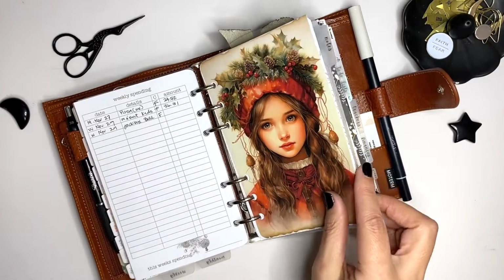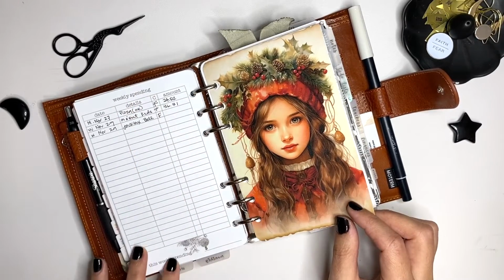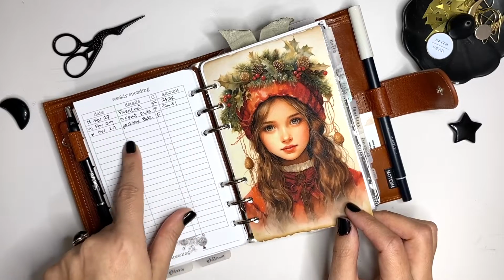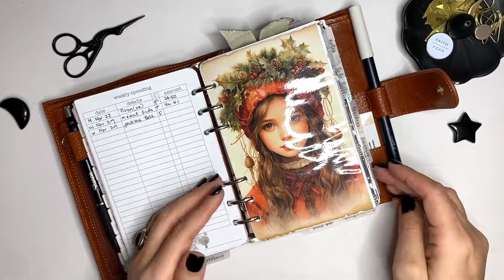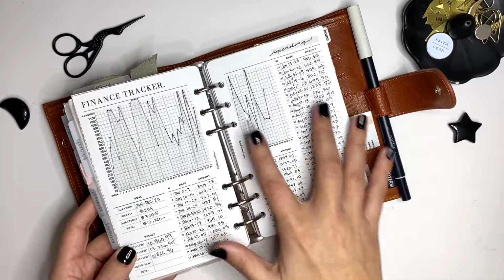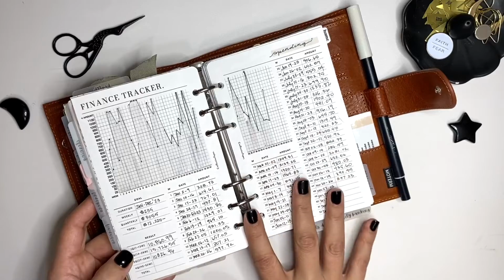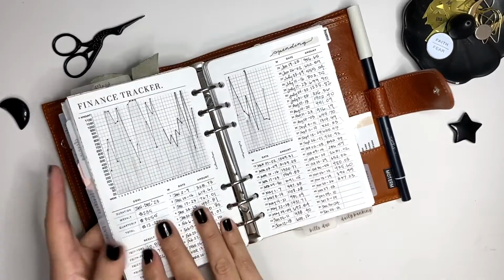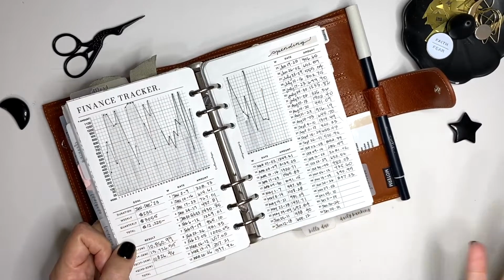And then the back of this sheet has my weekly spending. This weekly spending, anytime I go out and I spend money, I log it here so that I can take this amount for the week and put it into my monthly spending. This is Career Effective paper. I love this insert. You take your weekly spending, which is here, and I then migrate that information here, and you can see I have been spending a ton of money that I shouldn't be spending.